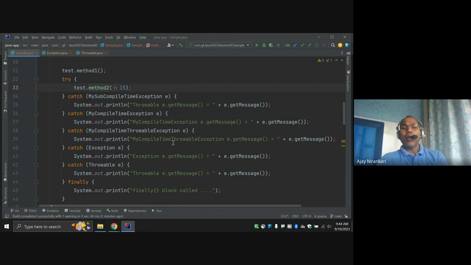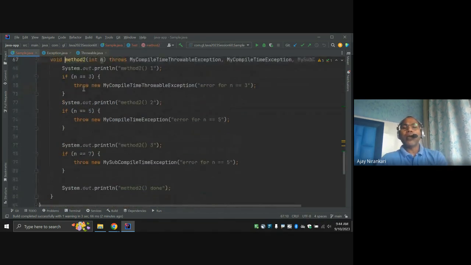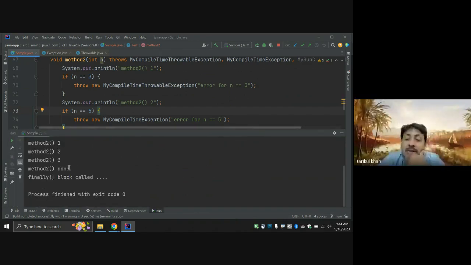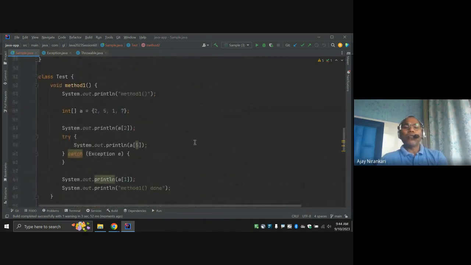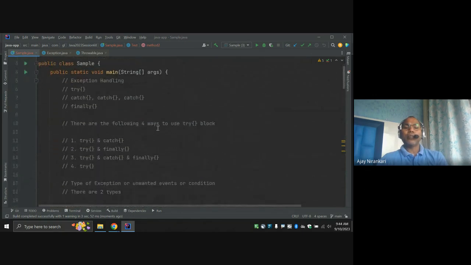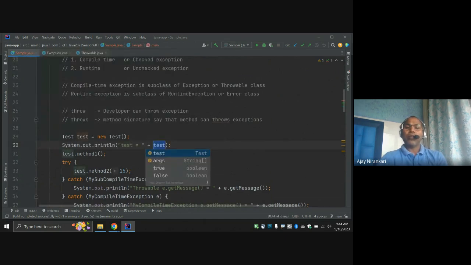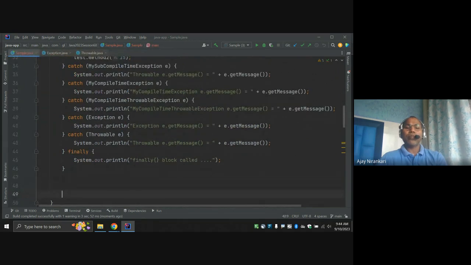So if you run this code here, I pass 15. In this case 15, there is no exception scenario, which means the method completes successfully. Still, we are able to run our finally block. That is the default rule of the finally block. So here, let's say System.out.println main started, main completed, main ended, and here System.out.println something of the next business logic, whatever comes next.